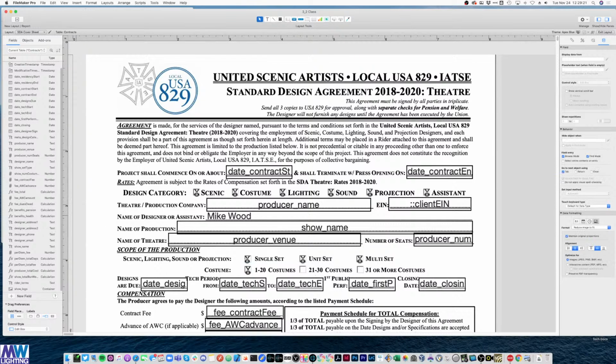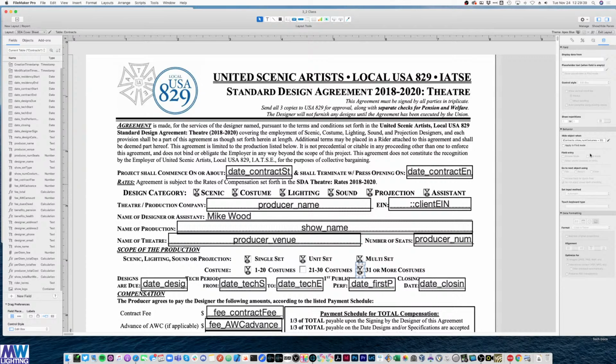Okay, so then for 21 to 30, it's a little more complicated than that. So what I'll do is I will copy paste this in. Oops. Actually, I'll do the 31 or more first because that's another easy one.